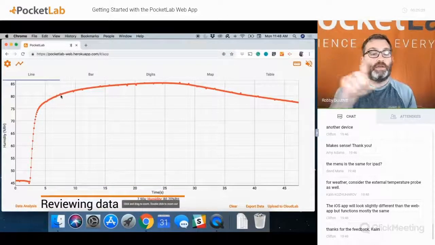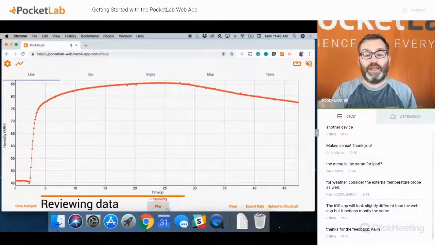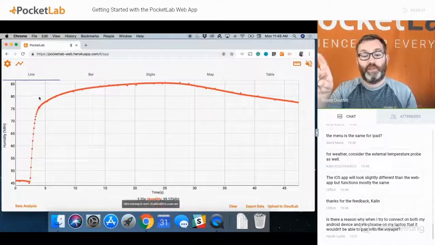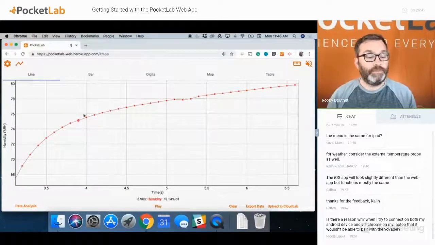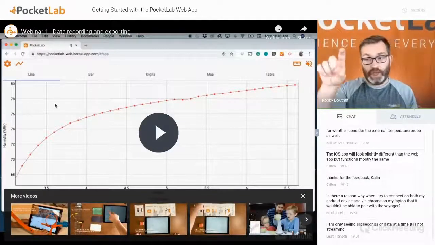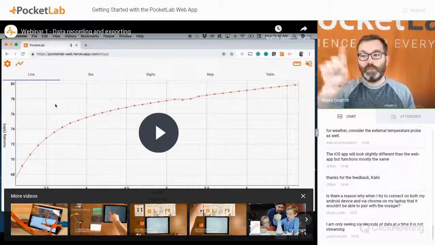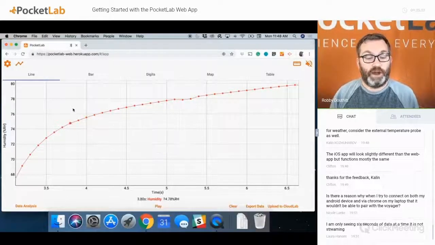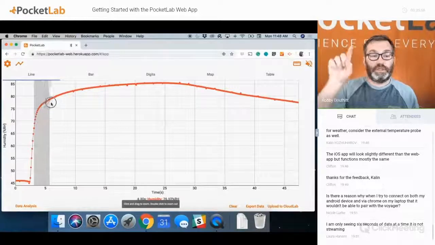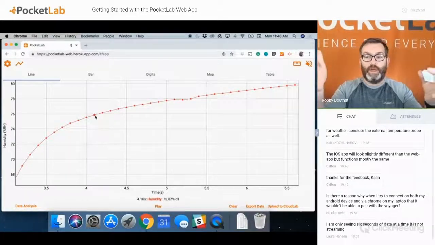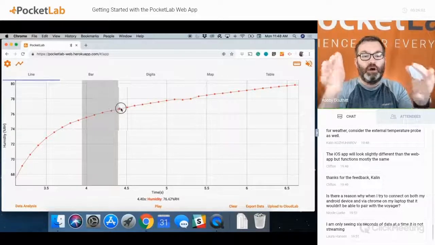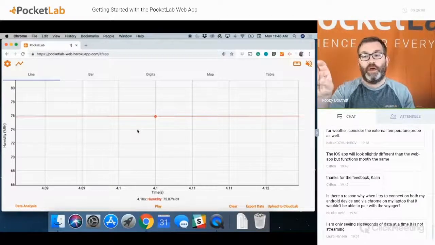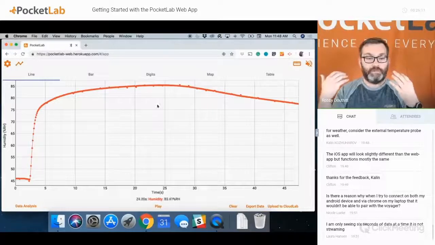As you hover your mouse over different data points, you'll see that data at the bottom where it says humidity. So as I hover my cursor over the data points, you'll see the values of those points below. You can click and drag over a data set to zoom in on that portion of the graph. So I'll show that here again. If I click and drag, then you zoom in on a set of data, and you can zoom all the way in down to a single data point. At any point, you can double click to zoom back out and view the entire graph.